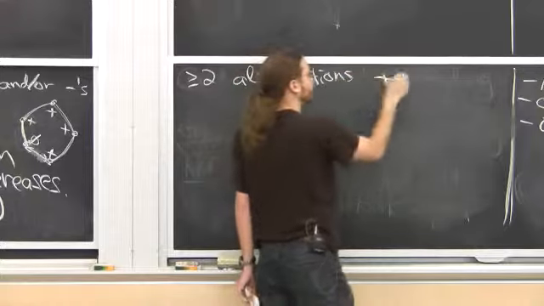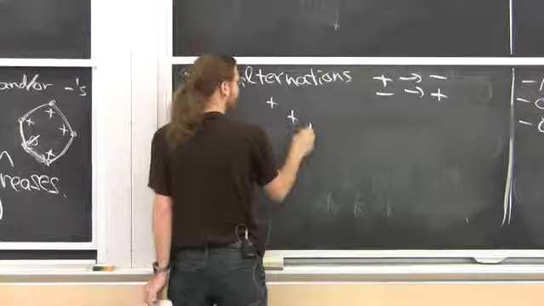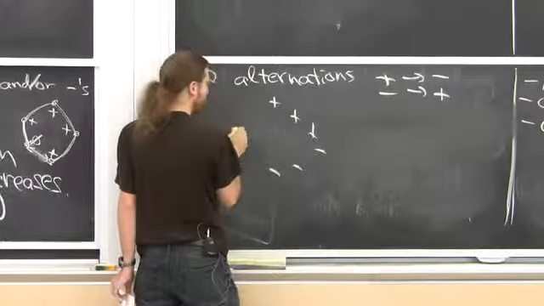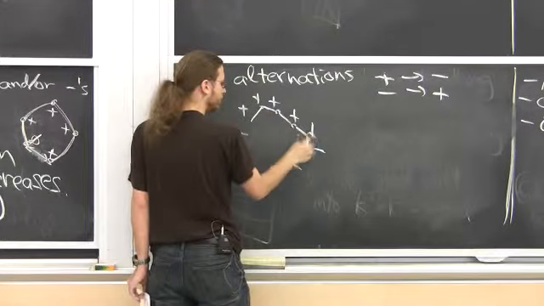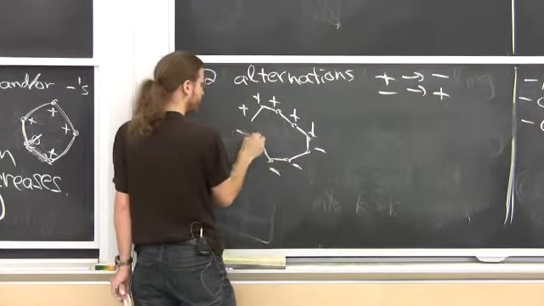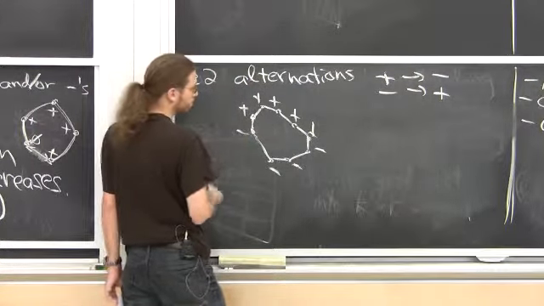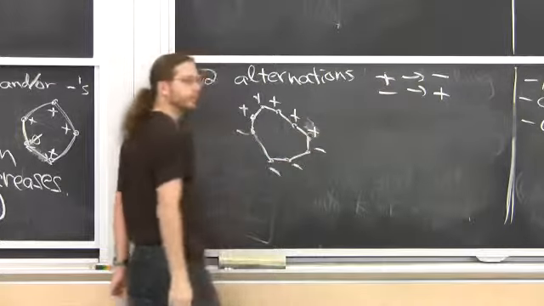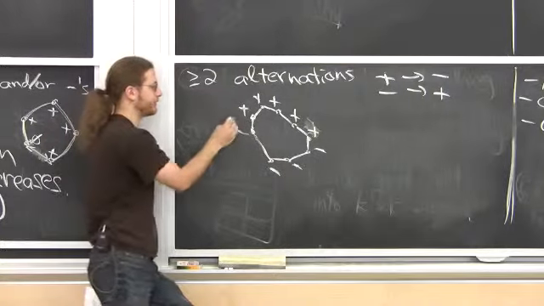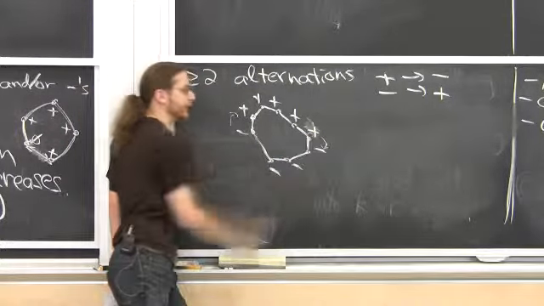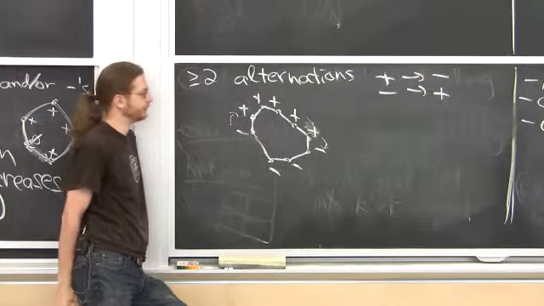Alternation is either going from plus to minus or from minus to plus. So it could be something like, plus, plus, plus, minus, minus, minus, minus, plus, plus, whatever. Okay, maybe that's your polygon, and that's your labeling. Is that possible? So once you have at least one plus and one minus, you have to have these two switches, at least. Could this happen? No. Right.